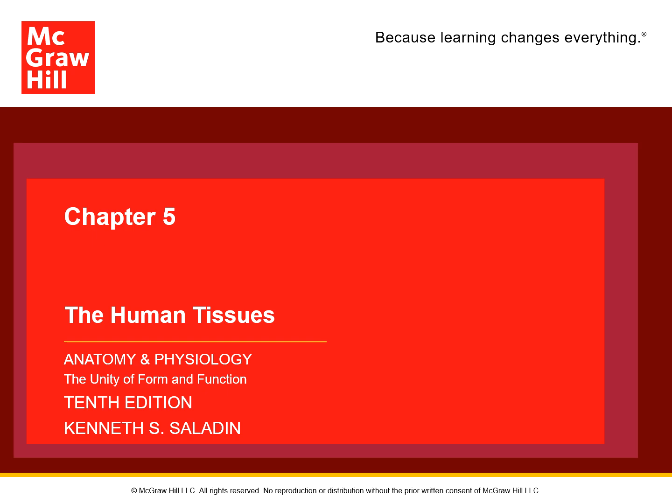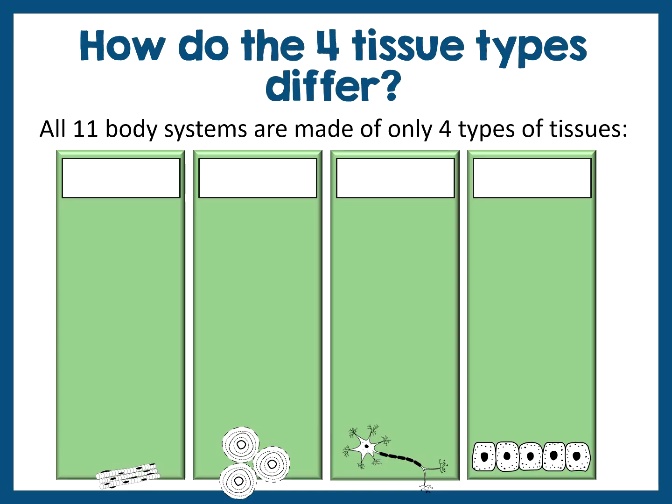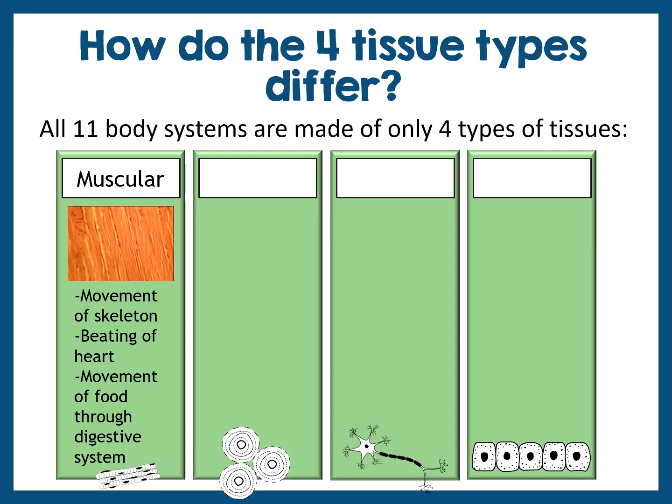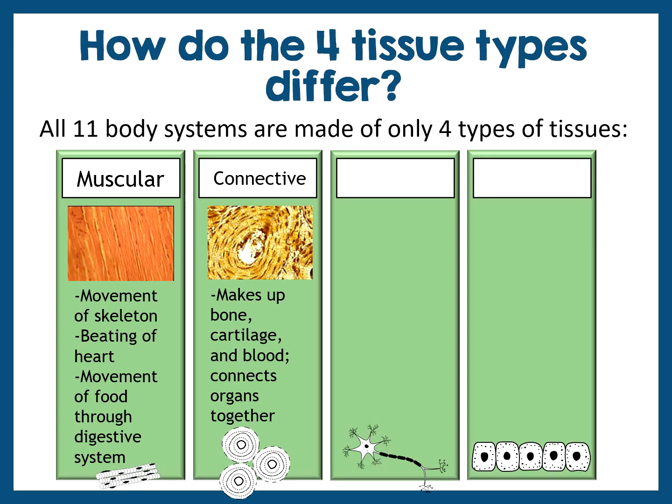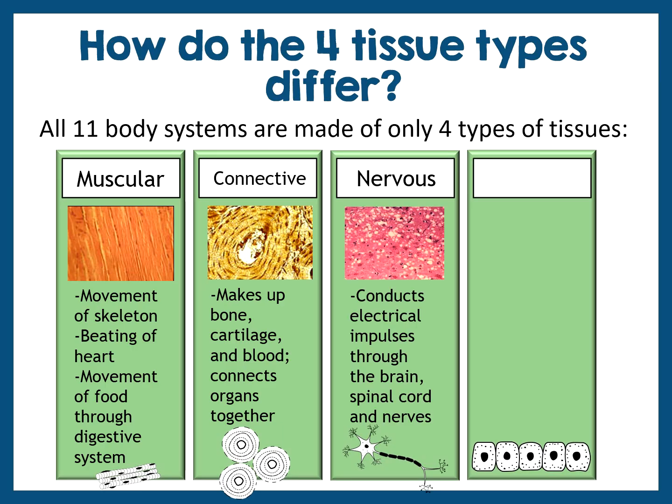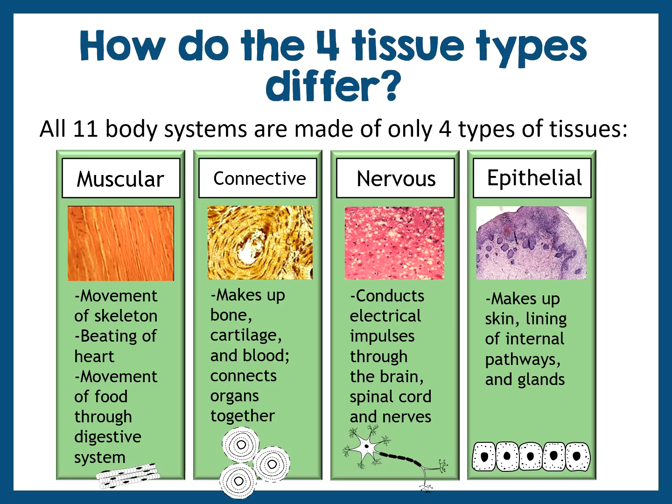This should be our final lesson in our tissues unit, which includes chapter 5 of our book. We have gone over all 4 of the body tissue types and how all 50 trillion of our cells are going to be classified in one of these 4 types of tissues. Either it's muscular, connective, nervous, or epithelial.